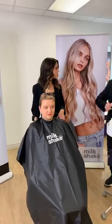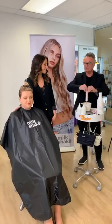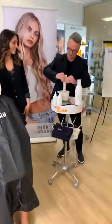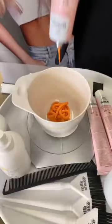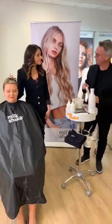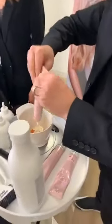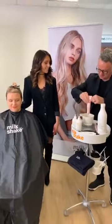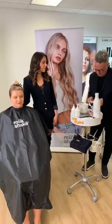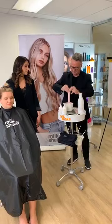Can you just quickly remind me of your formula again? Yes, of course. So we have 22 grams of peach from the smoothies pastels. Then we have 18 grams of the pink grapefruit. So 18 and 22 makes 40. There we go. That's the pink grapefruit in, and then finally 10 grams of powder to equal 50 grams of color. 10 grams of powder, in it goes.